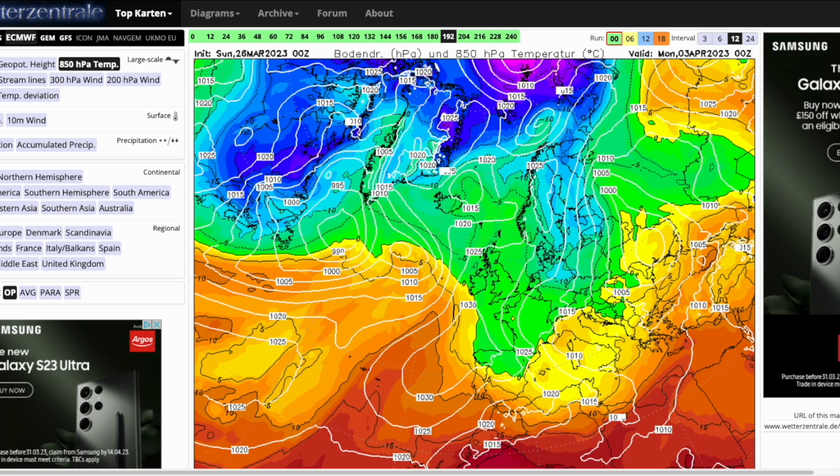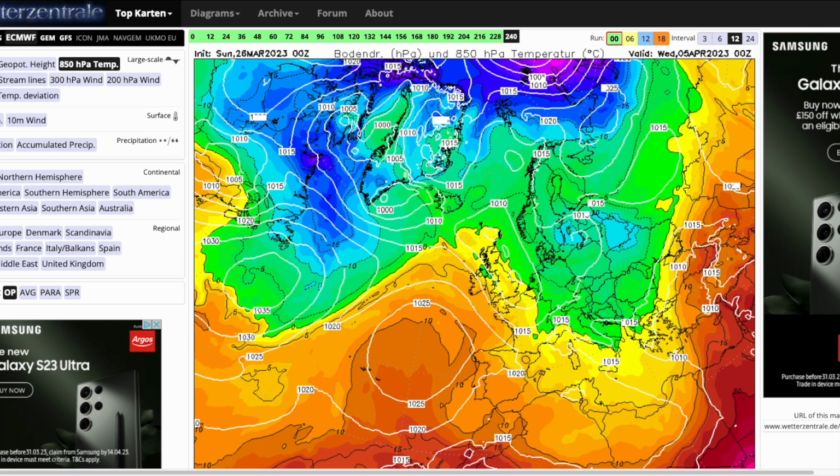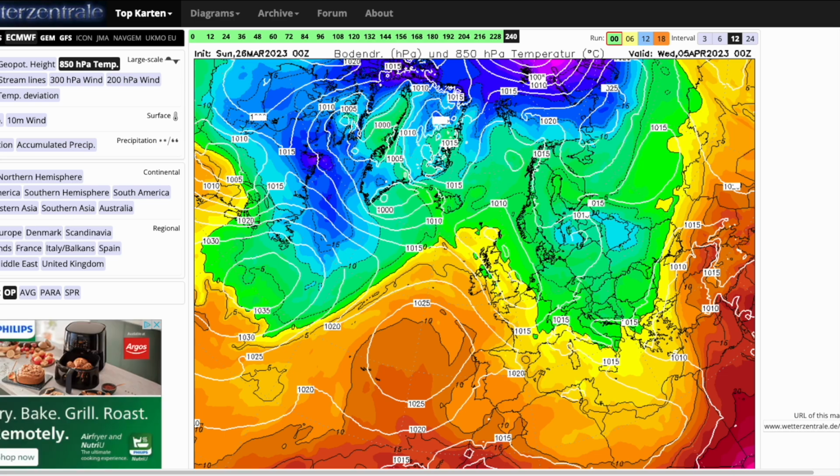As you can see, the upper air temperatures are below freezing, but beyond that, we do see a bit of a wall of milder air moving in and generally low pressure riding the higher pressure here. So nothing too bad, but it's not looking particularly great either. If the high pressure was maybe 500 miles further northwards and eastwards, somewhere over the top of us, that 10-degree isotherm is flirting with us, it would be pretty warm and pretty dry.